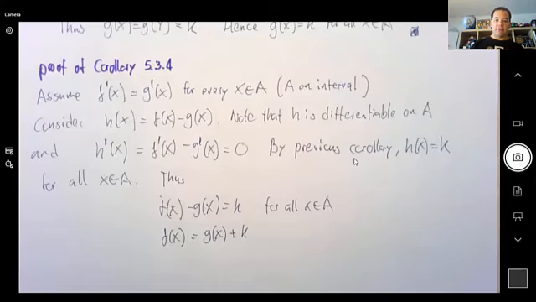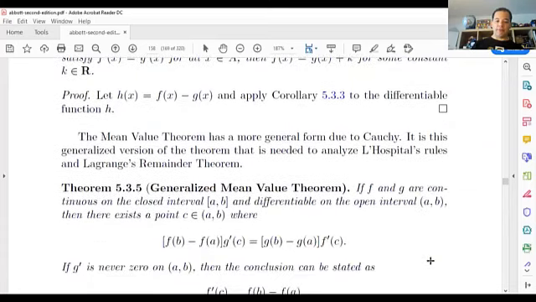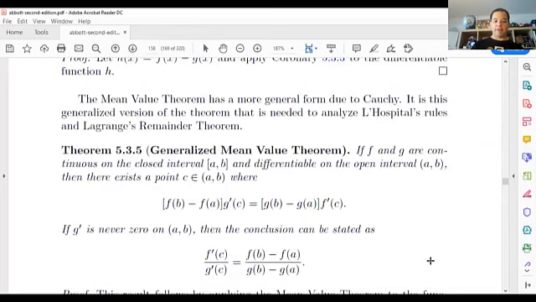And so let's look at the statement. And we're going to need this version of the mean value theorem to look at L'Hopital's rule, which is another one of your favorites from calculus, right? When we have to do limits that we couldn't do because they were 0/0 or infinity over infinity, we love L'Hopital's rule, right? Taking the derivative of the top and the bottom and seeing if we get a better limit. So to be able to do that, we need to know this generalized mean value theorem. And this is what it says.